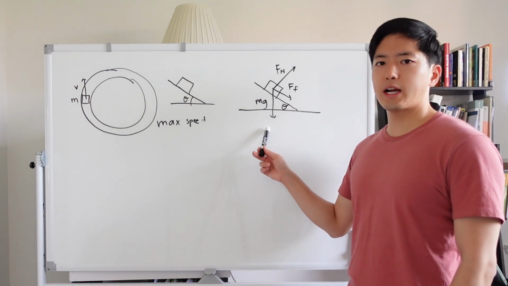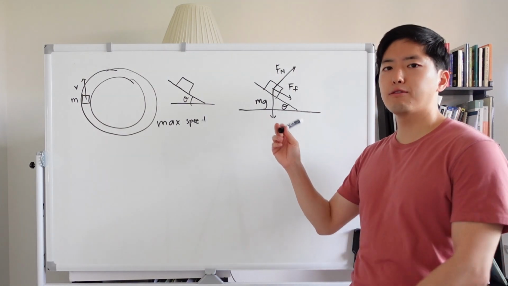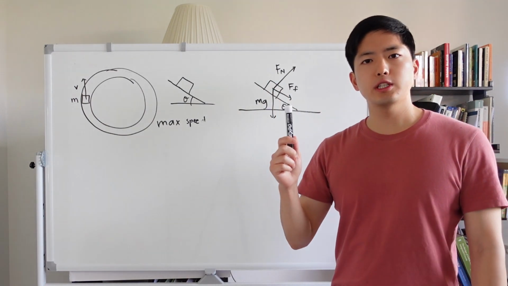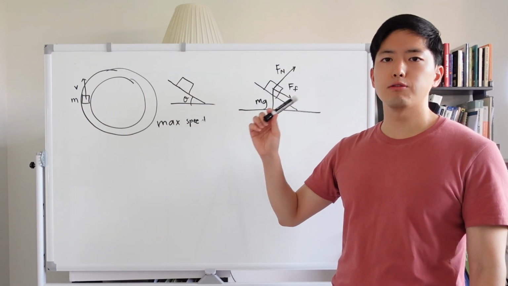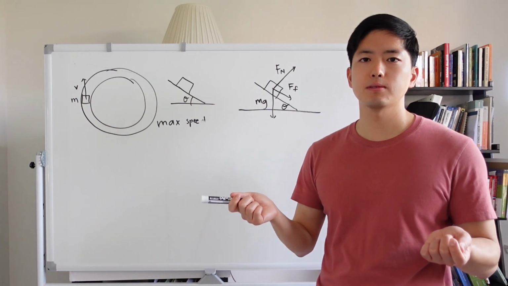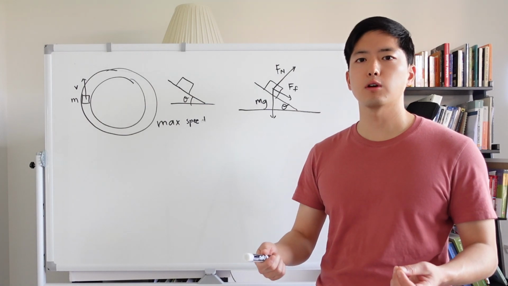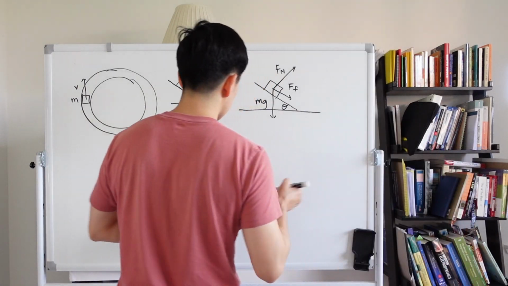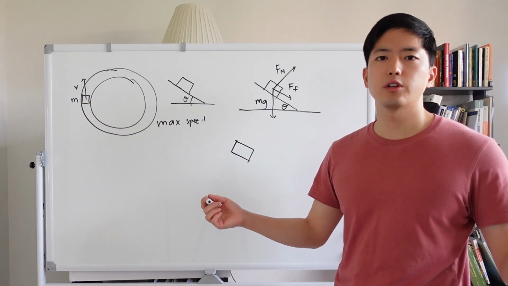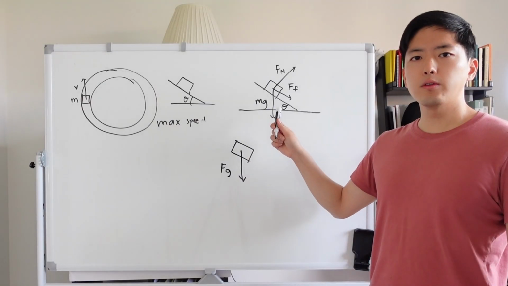Well, looking at the force diagram here, one step that we can take is we have force vectors going in all different sorts of directions. The next step we should take is we should take all of the force vectors and decompose them into x and y components. And down the line, you'll find why this is a necessary step for us to solve the problem. So let's do that. Gravity is already in the y direction, so there's no need to decompose it in any special way. Now what about normal force?